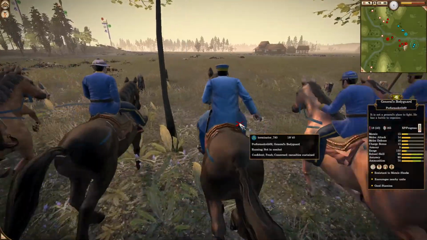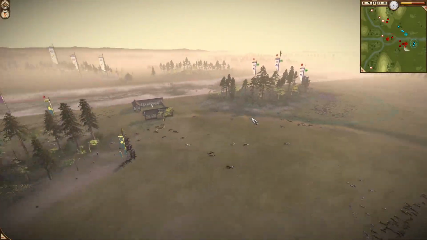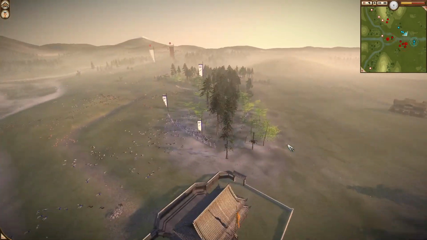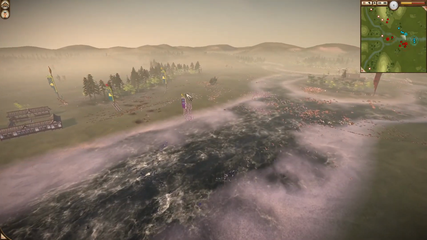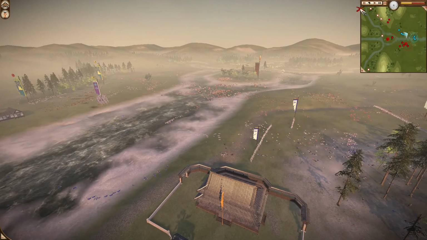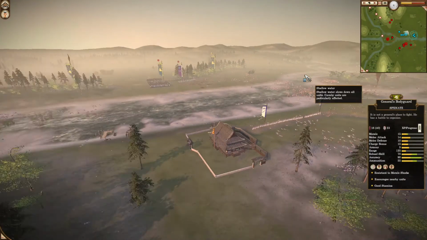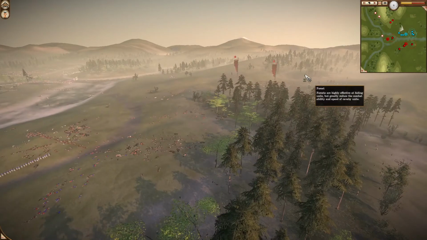general bodyguard for Terminator right here, and my guys are at this point withdrawing. To make this situation somewhat better for the enemy, they decide to go on this side of the river. I'm gonna fast forward at this point because this battle is pretty much going to a lost situation.